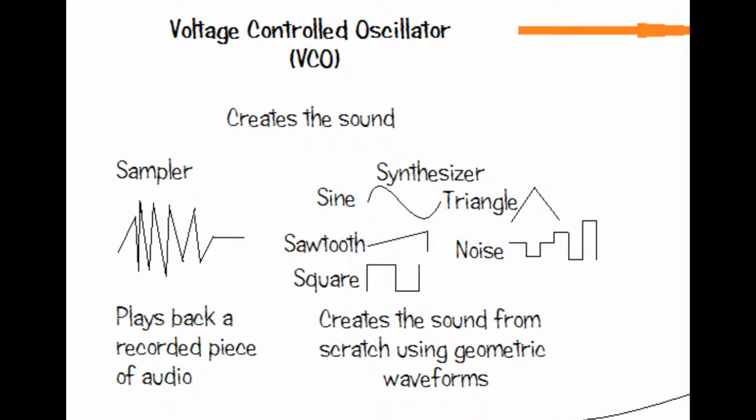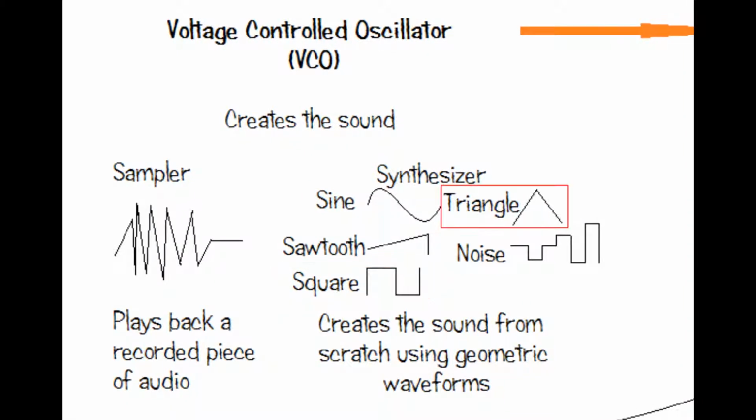The VCO creates a sound that's based off of geometric waveforms. These waveforms can be sine waves, sawtooth waves, square waves, triangle waves, or noise, or more specifically white noise, which is a bunch of frequencies being distributed at once across the frequency spectrum. It gets its name because the color white is composed of all colors, and it's all of the frequencies, so it makes sense. Actually, all of the waves get their names because of the way they are shaped.